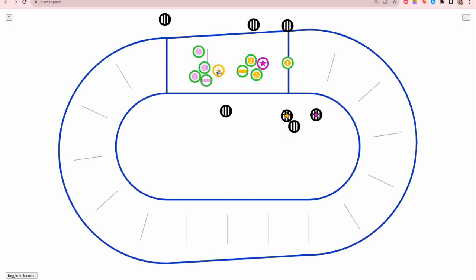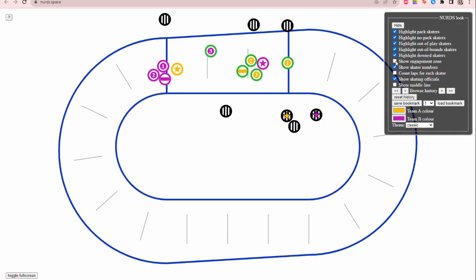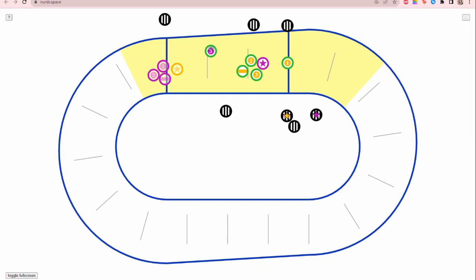As a result, before they get out of play, they will send one skater to bridge. Bridging basically means that they're standing 10 feet within the pack and they're holding the pack. Because they're in the pack, their teammates are allowed to continue blocking. I'll show the engagement zone here in yellow, the engagement zone being 20 feet from the pack. Their team can continue blocking until they're out of play here. Here, they could send another bridge, which would extend the pack, and that would extend the engagement zone. And they can continue this process until they're all the way out.